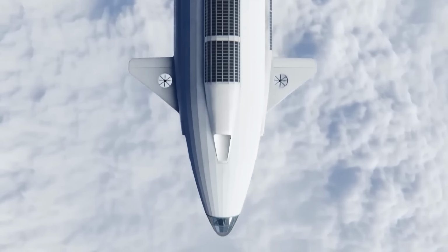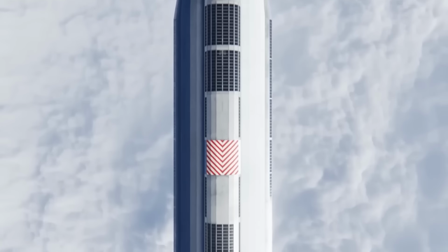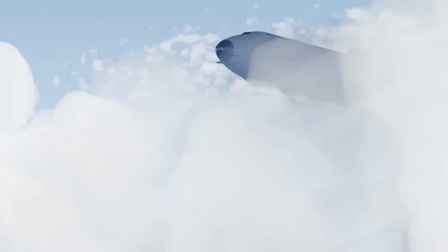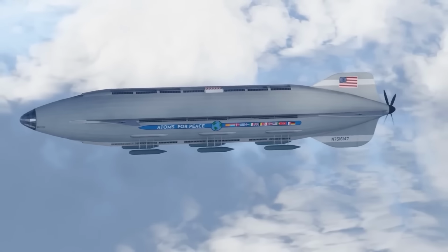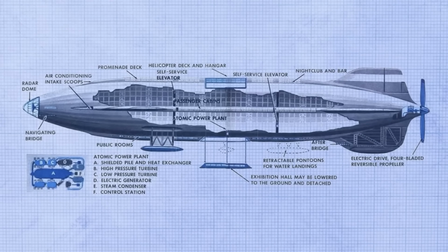In addition, this design would be impressive as hell. It would showcase the very best of American technology at the time and totally fill up the sky. Imagine it traveling over remote regions or arriving at a nation's capital, showing that America had the reach and power and should be listened to far more than those smaller Soviets. And just how impressive would this airship be?